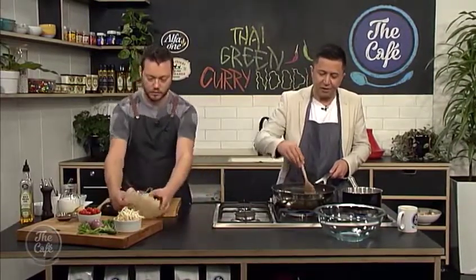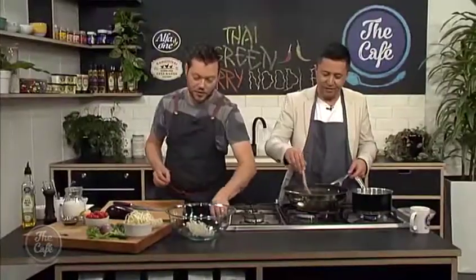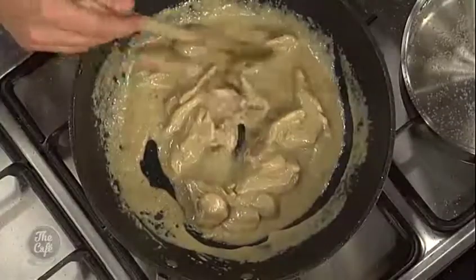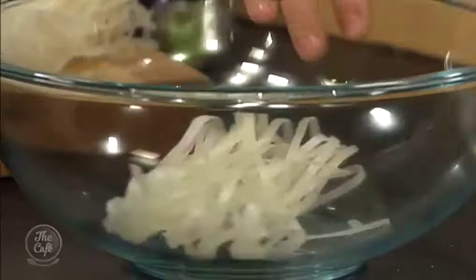So you can make the actual curry paste yourself if you've got time, can't you? Oh, definitely. It's great fun. The traditional way is in a mortar and pestle, just pounding it and pounding it. It takes a bit of time. But you can just put it in a spice grinder or a food processor. Oh, okay. Which is great.